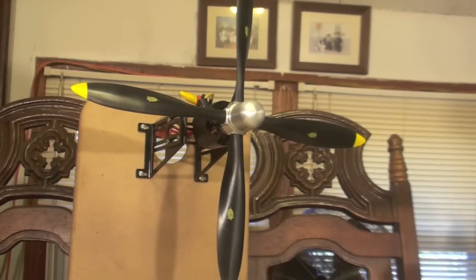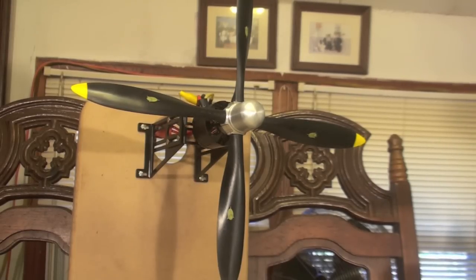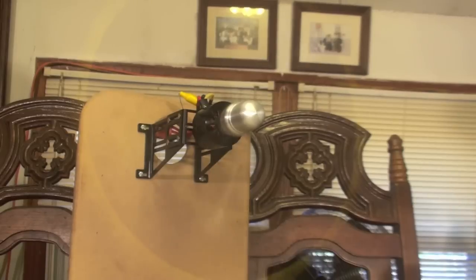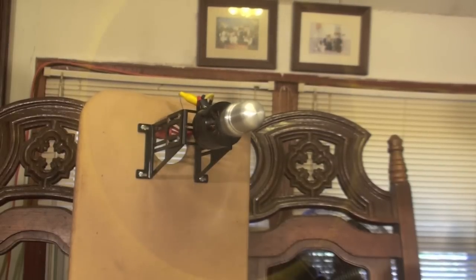Now I'm going to show some different prop variations that I can set up on here to check balance, amp draw, various different items. This here is the varial prop with a homemade spinner that I made.